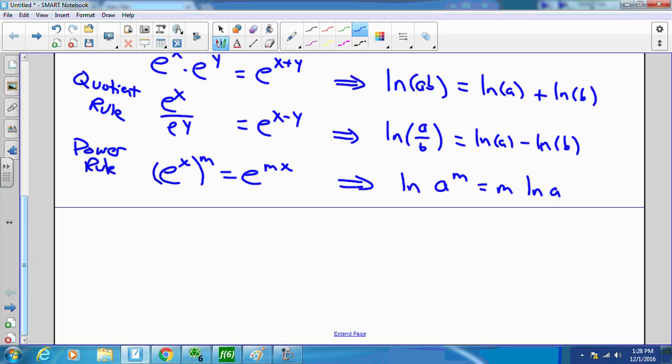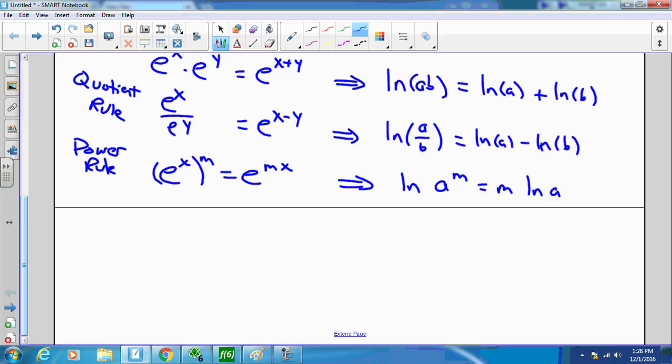And yesterday I walked through several examples of using these log properties to solve equations. And in my other class, one of my students said that logs frequently confuse him. And so I asked him to write down questions and bring those into class tomorrow. So tomorrow we are going to take maybe the first 10 minutes to look at any questions that you might have with regard to logs.